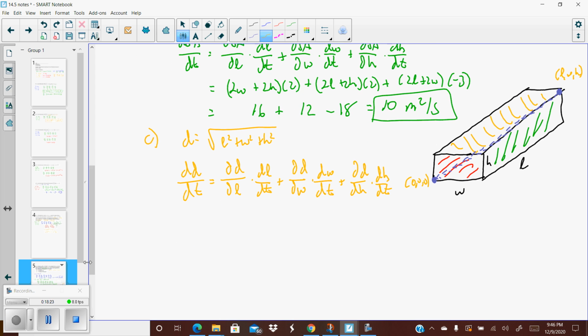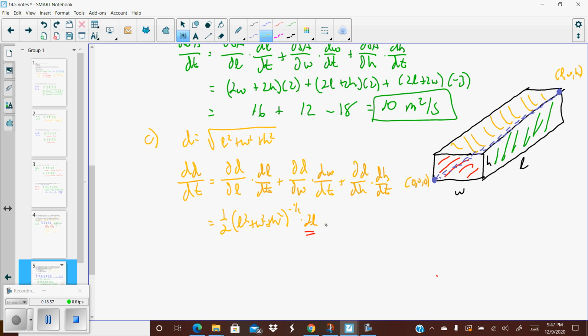Okay, so the derivative of D with respect to L. The good thing is it's going to be the same derivative when we do these partial parts, with the exception of the numerator. So the first one I'm going to write out. That's going to be 1/2 the whole thing on the inside to the negative 1/2 power times 2L. So that's the only part that's going to change. This part right here is the only part that's going to change. The rest of it will be the same the whole time.